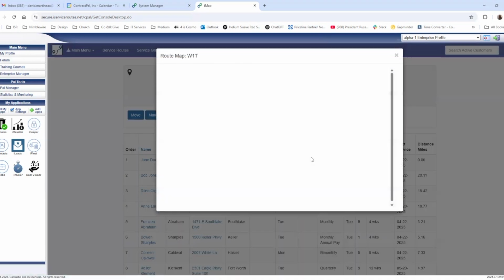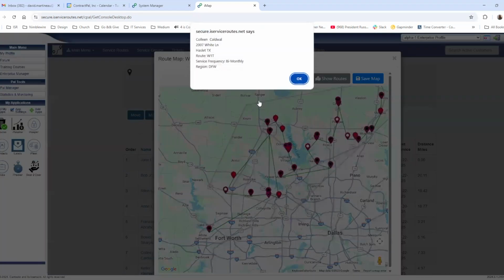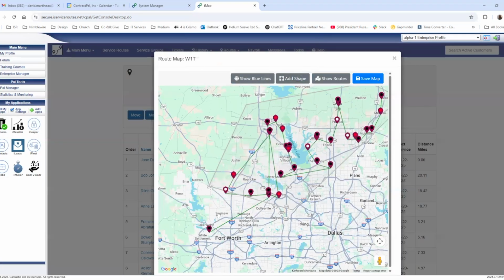So let's go look at our map again. On a distance sort, it's going to hit the first customer, and then it's going to try to get the next closest customer. So it's probably going to put this person, Colleen Caldwell, at number 2 because it's closer. It doesn't look at miles, toll roads, or bridges, and even if there was a lake right there, it would go right through it. So distance sort is good for small neighborhoods, but it's not good when you're driving all over like this. This is probably 100 miles across. But let's see what it does.